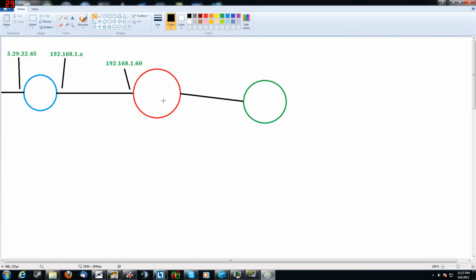But the problem is, our ZyWALL, our USG20, is acting as a router by default, and it wants to give DHCP services to anything connected to it. So we can't have any connection from here to, let's say, our end device, since we've only got one. Anything from here to here cannot be on the same network as these connections over here. Otherwise, we have conflicting double NAT issues.